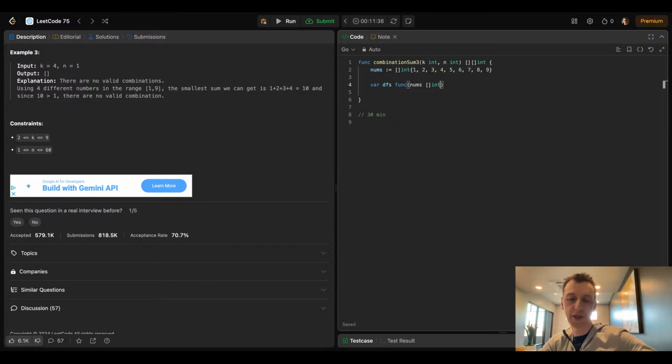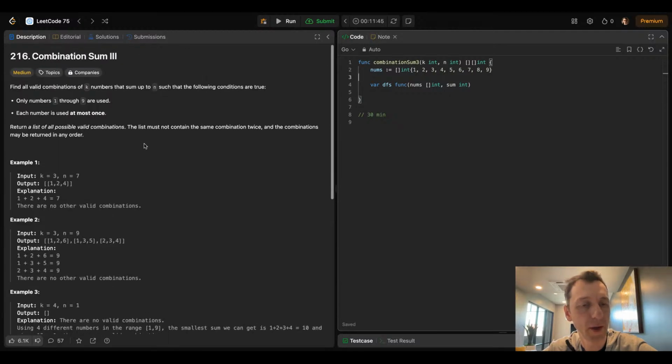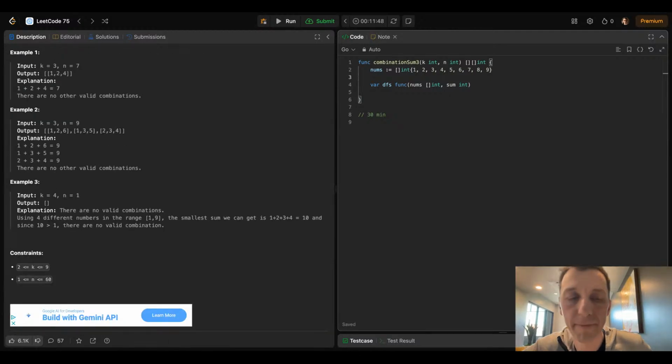It can also take some integer because we need to track the sum and check. And we can only go this number of times. The max number is n. The k is 9.